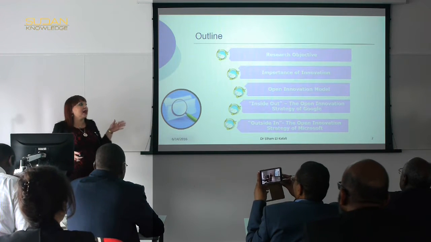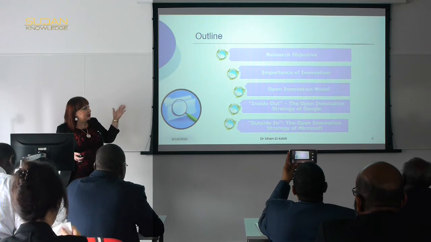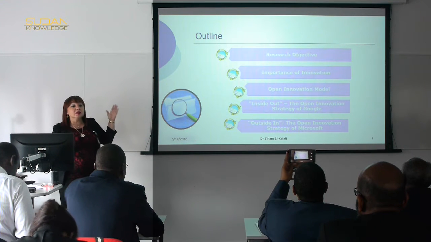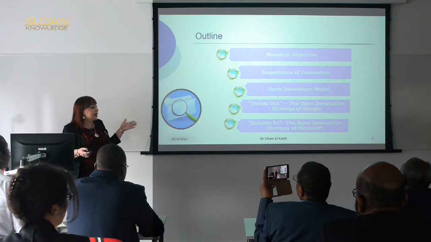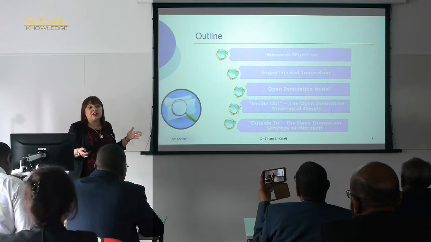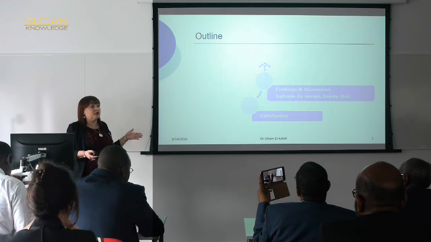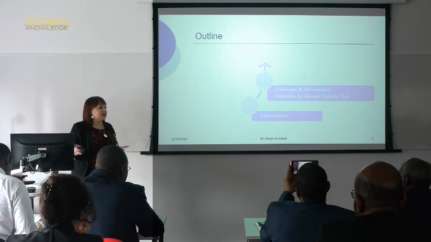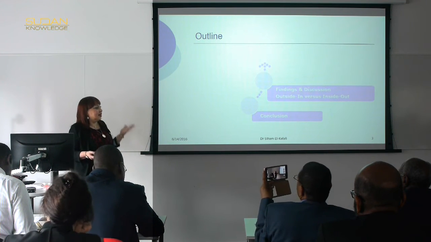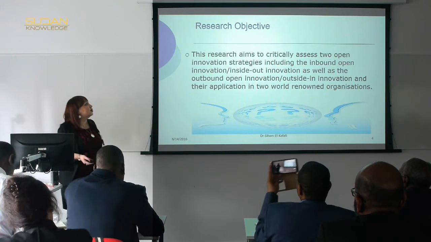So this is the outline of what I'm going to be presenting today. The research objective, importance of innovation, the open innovation model, inside out, the open innovation strategy for Google, outside in, the open innovation strategy for Microsoft, the findings and discussions, which is the inside out versus the outside in, and then finally the conclusion.